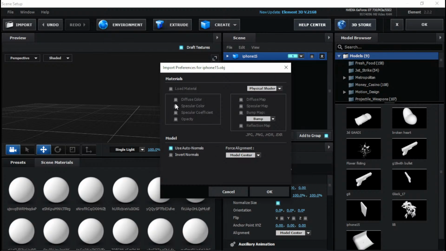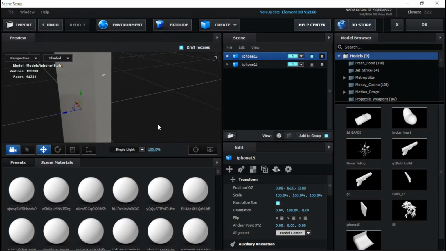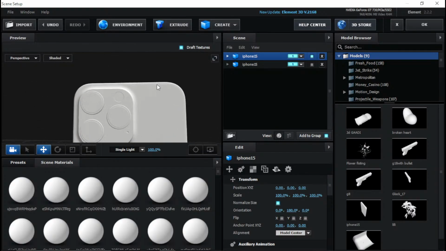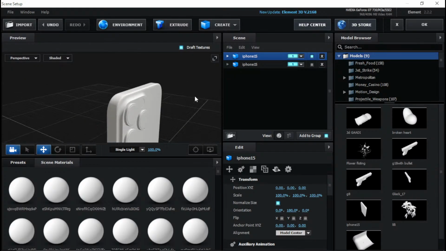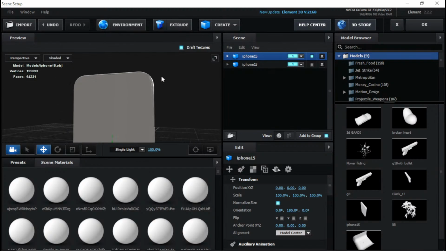We don't need this because this model doesn't have any texture or material on it, so we're not enabling this, and hit OK. So this is my raw file. Let's hit on this normalize size. As you can see, this is a raw file.